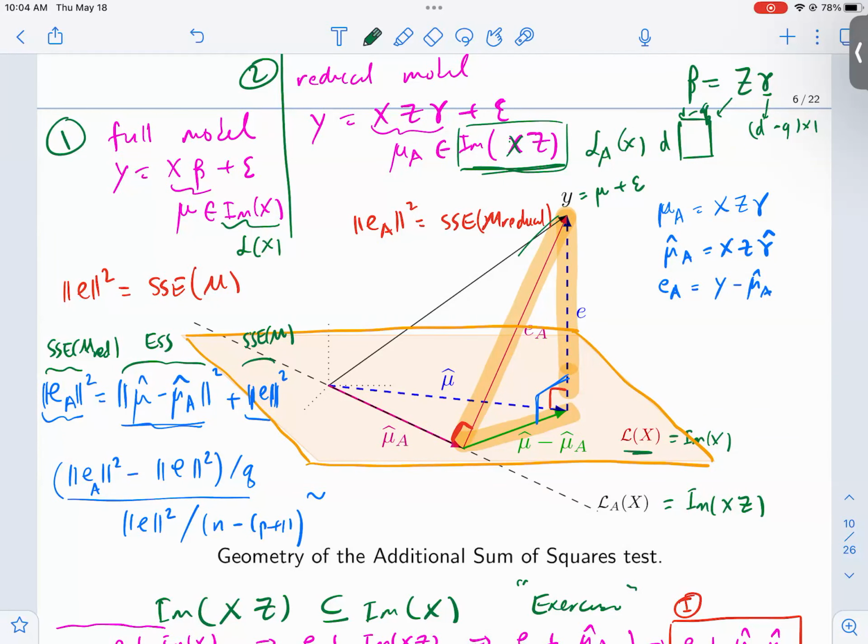If this is very small, the full model cannot explain much beyond what we already have. If this is very big, I pick up a big chunk of the unexplained variation, explain it, and then I reduce the unexplained part very much. So that is, let's say, linear models in one picture.